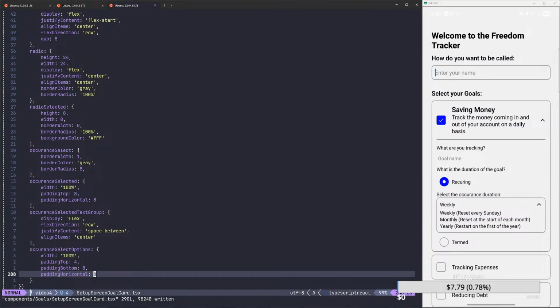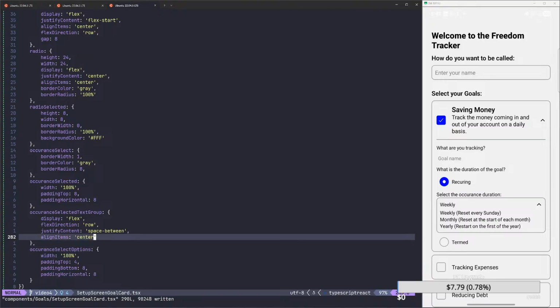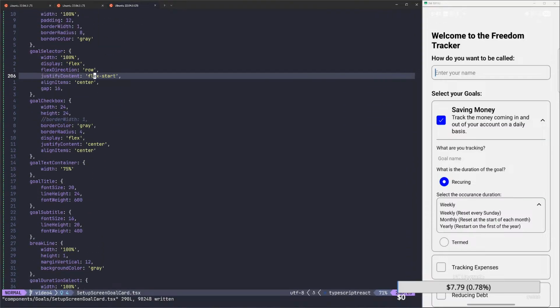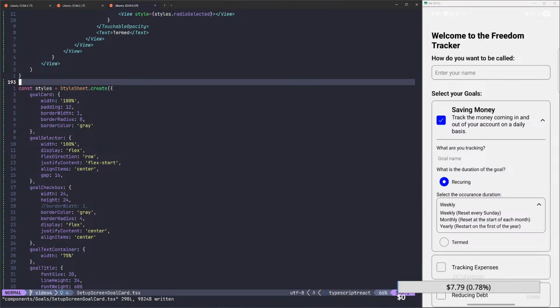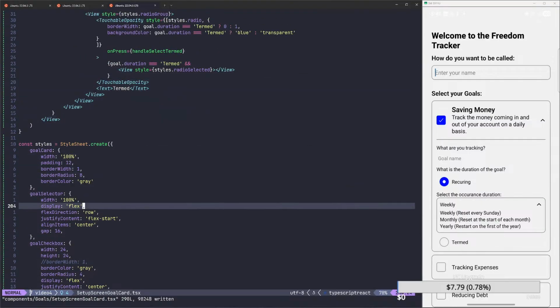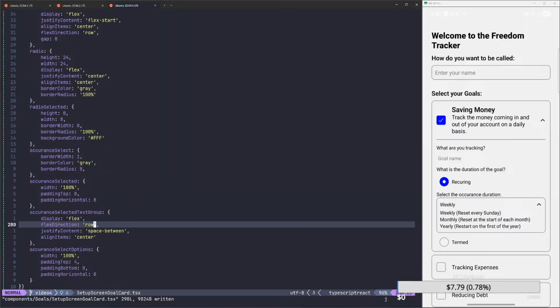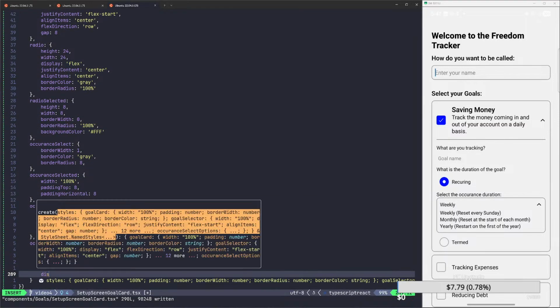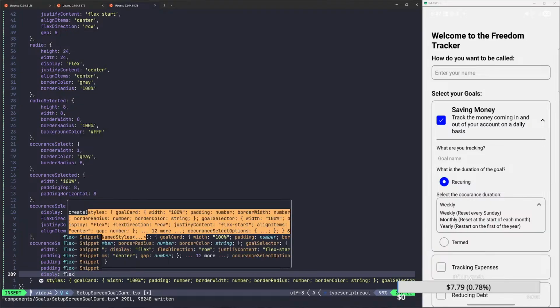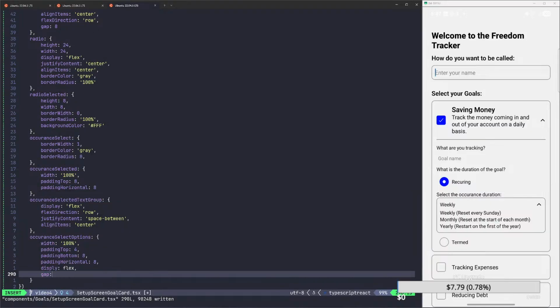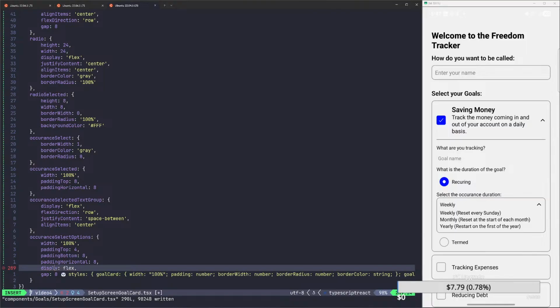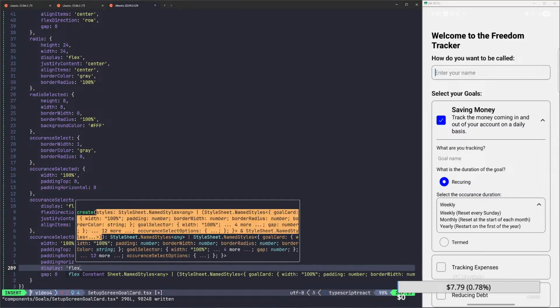Now I would like, maybe what we do is on each one of these, we add a border top. So on each option, we're going to do a little bit of work. And I'm wondering if we don't have a gap on this, like a small gap of 4 or 8. So I wonder if we don't display flex that and then have a gap of 8. Let's make sure we spell display right.